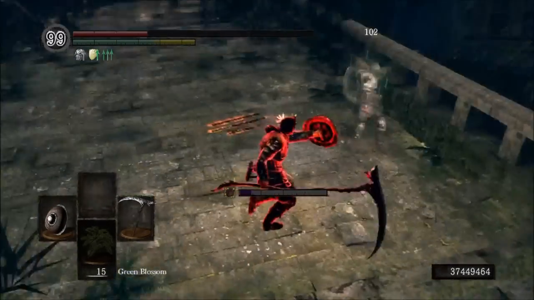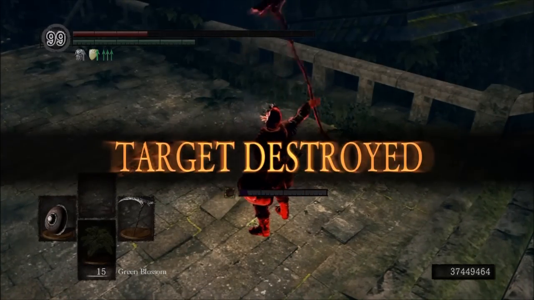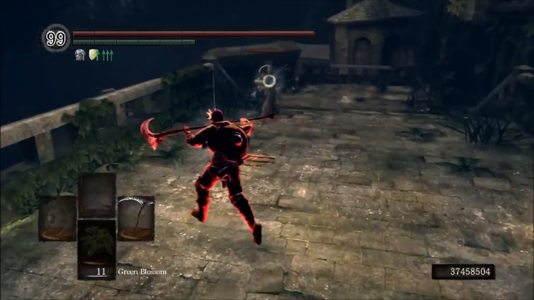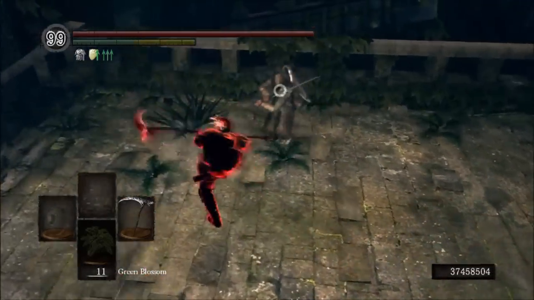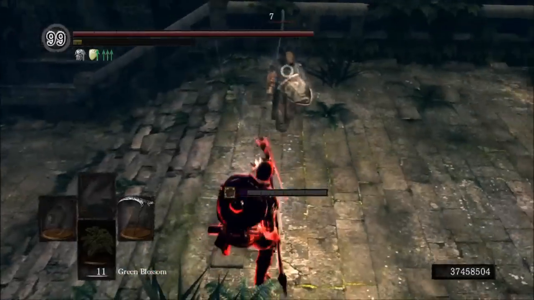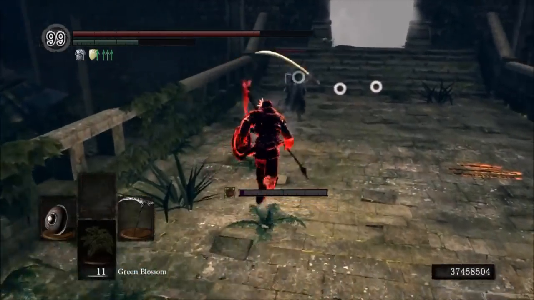You want to have a good amount of bleed resistance when you're using this weapon. The two main things people use are the Blood Bite Ring and the Blood Shield. Currently I have the Blood Bite Ring on. As you can see, I have a massive bleed bar meter. So you really can see it takes quite a while for that to build up.